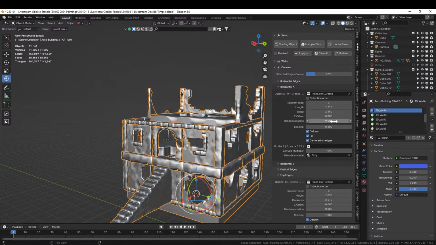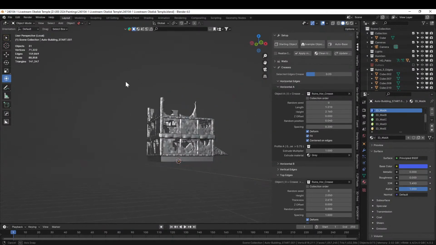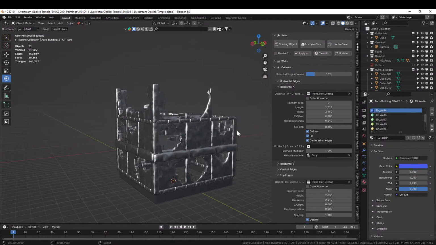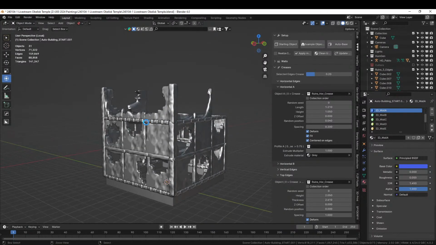Okay, random position of 0. Yep, that's what it was. Let's give it just a titch. Cool. And that is entirely too chunky now. Bring it in line to that. That seems better.